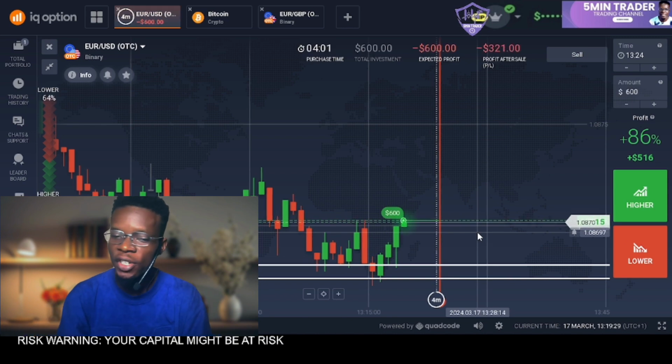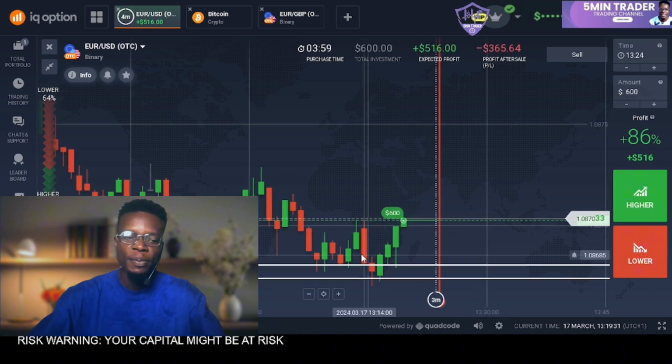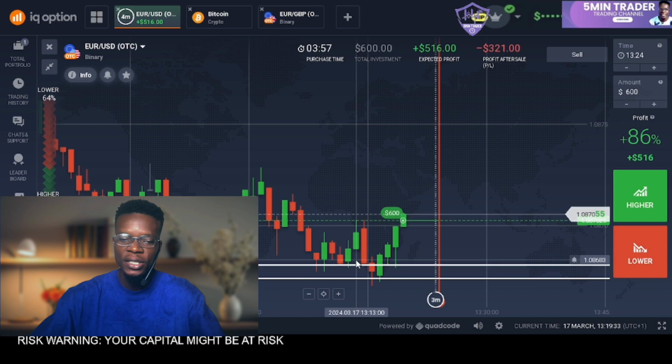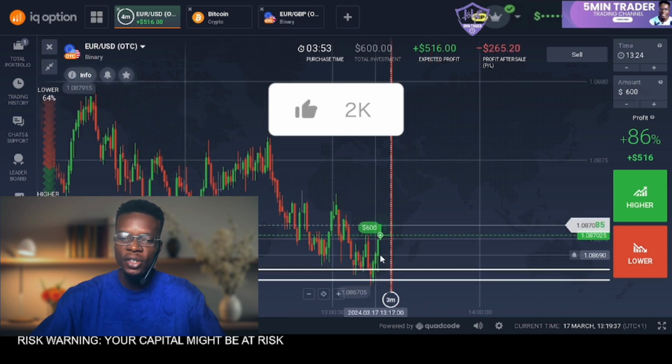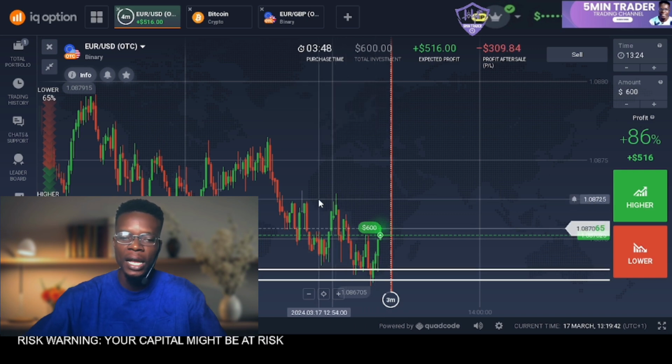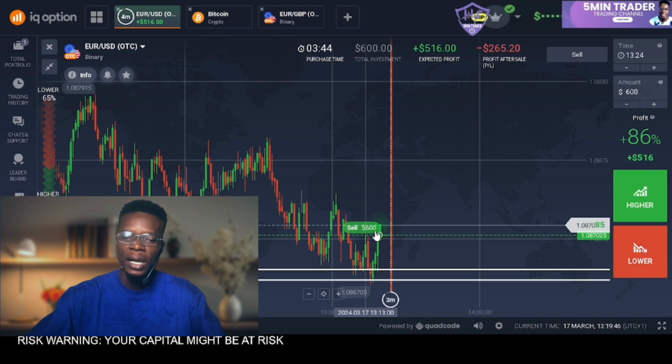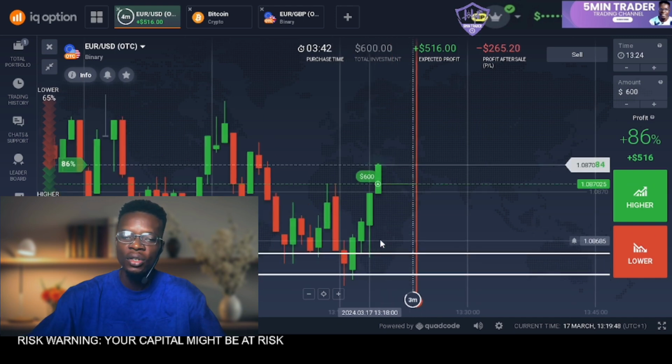So guys, I've placed my trade and I'm going to explain to you why I decided to place this trade opposite of the major trend. I was going to place my trade in favor of the sellers, but something else has happened. I've been waiting here for almost an hour and I found this confirmation and I have to place this trade.